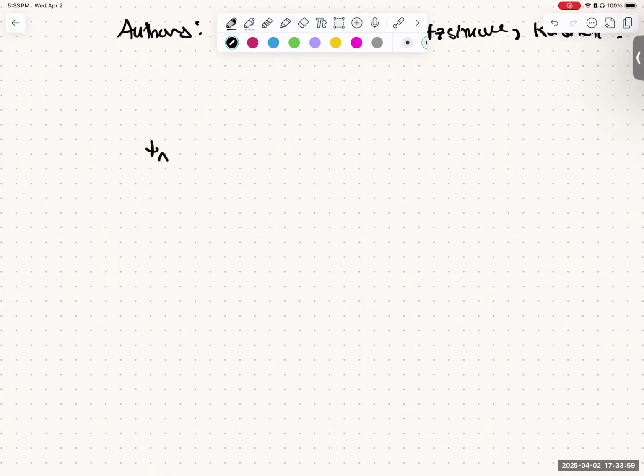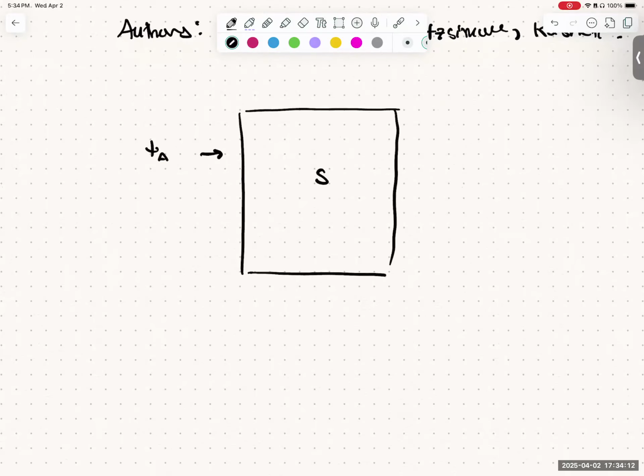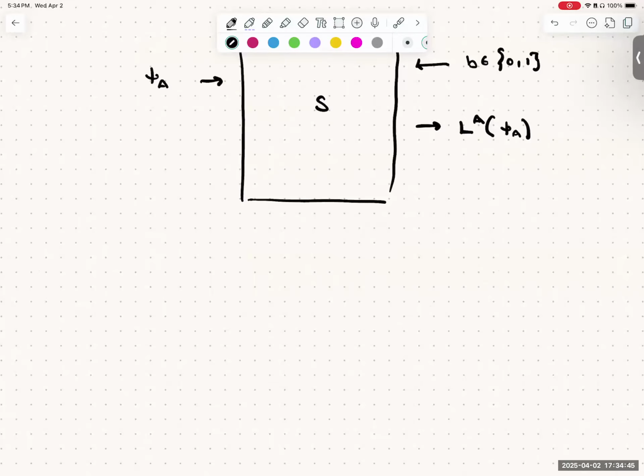So the basic idea is you have Alice with some perhaps input state. You have S, which is a communication channel. And the idea is that you have a server, Bob, where B01 indicates whether Bob is going to comply with the computation or not. Bob can be malicious, by which I mean he might try to either learn what's going on or try to tamper with the computation somehow. Alice leaks some information about her computation. This is going to be unavoidable.